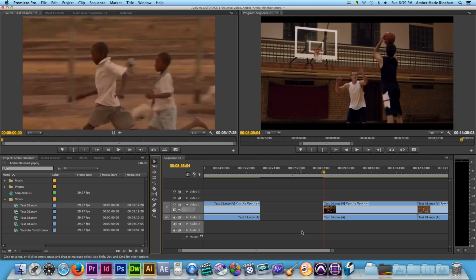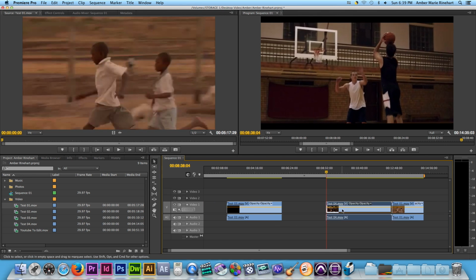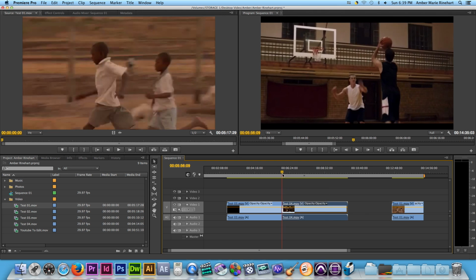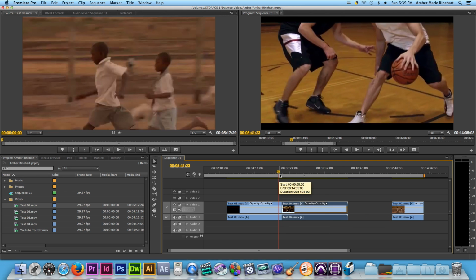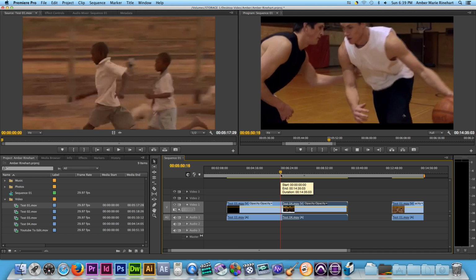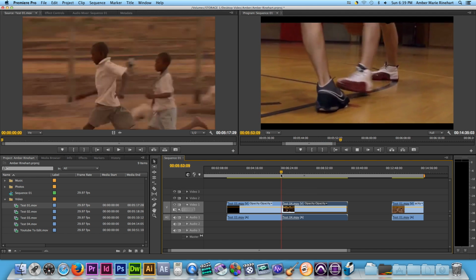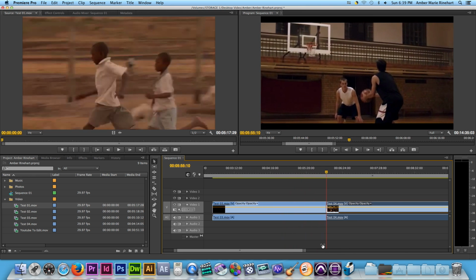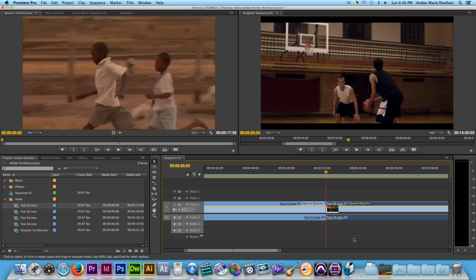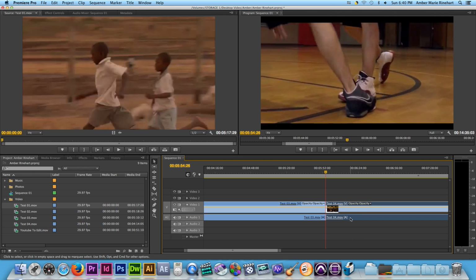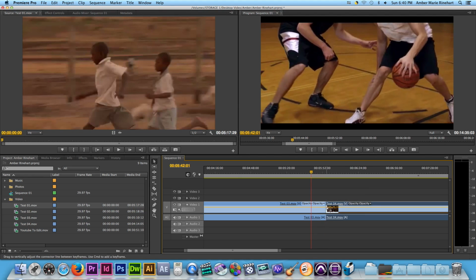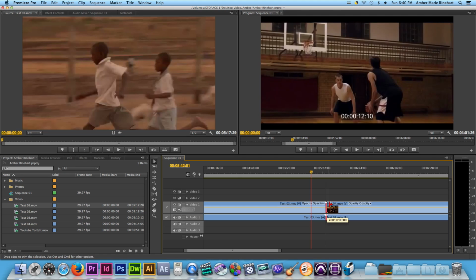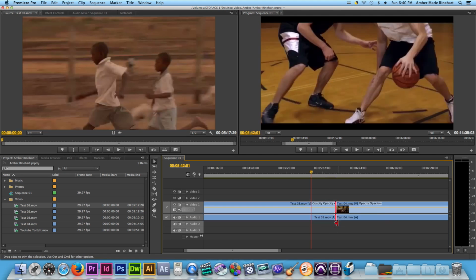A couple of other tips and tricks with trimming is I'm just going to move these clips right next to each other. So let's say that as we're watching this, we decide that we want a little bit more of this previous clip right here, which is the close-up, I believe, of the shoe, and less of this shot. Now, one way that we could do that is to go in and shorten one clip, get to the right one, shorten this clip, and then make this one longer.